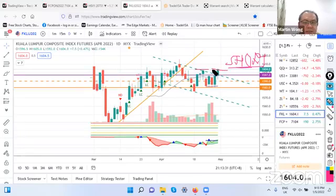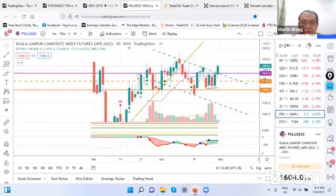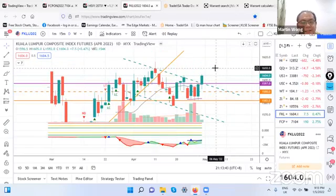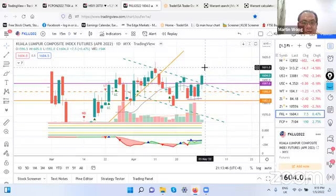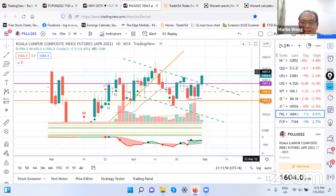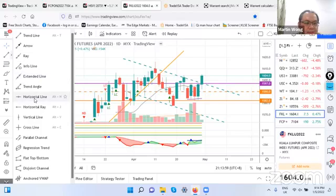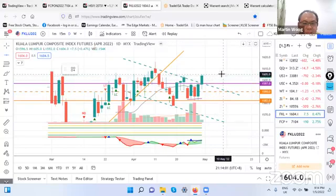I intend this because if suddenly it jumps up here, let's say, for example, I show a little bit about our futures, because today I will share more on the Hang Seng Index and the index, because actually there are not many stocks to share, because the market is closed next week. There are only 2 trading days.